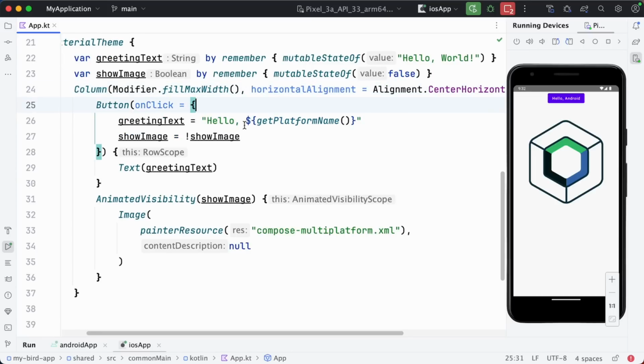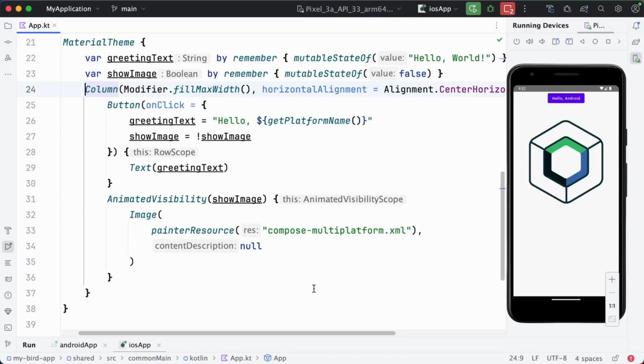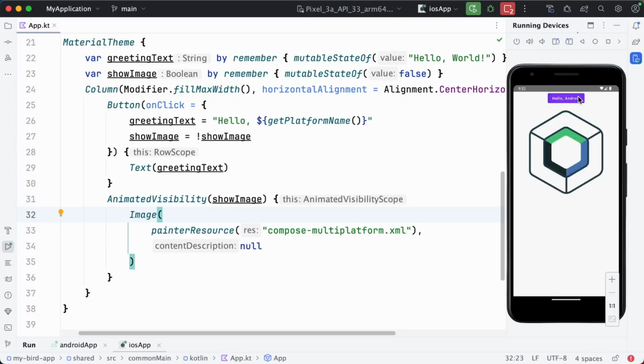And then this little app uses layout primitives like columns, together with modifiers and other settings, to lay out the whole application. The button is responsible for actually modifying parts of our state. And the animated visibility clauses are responsible for doing that nice little animation that happens when I click the button.